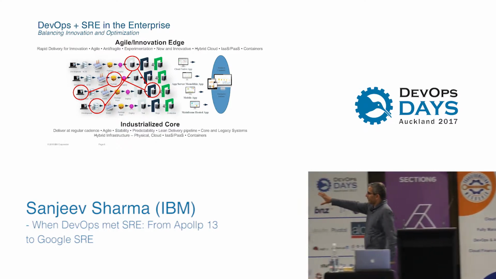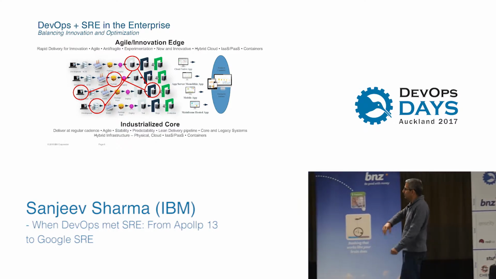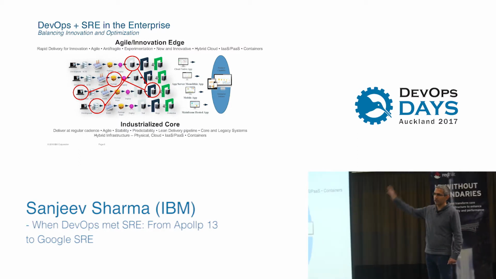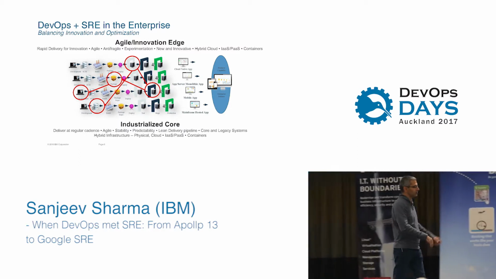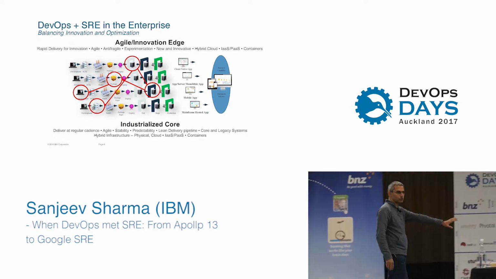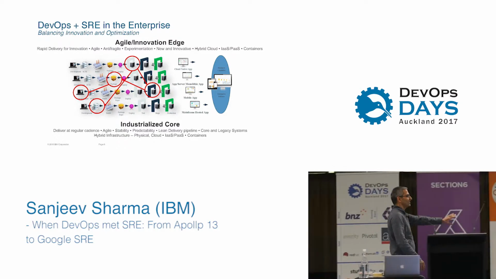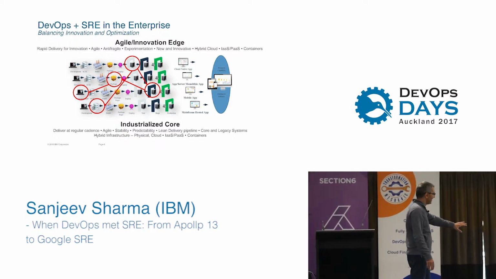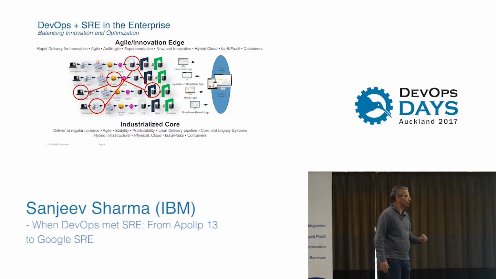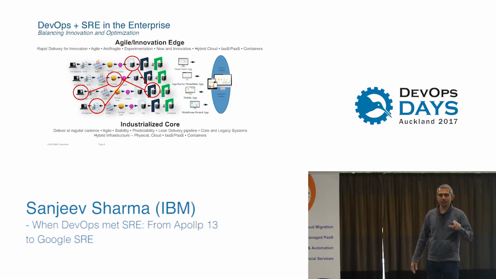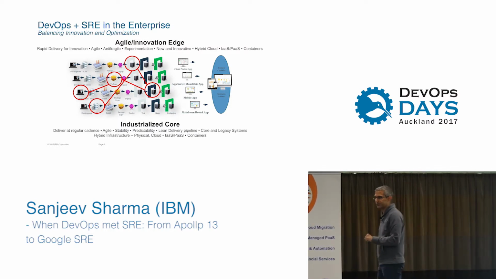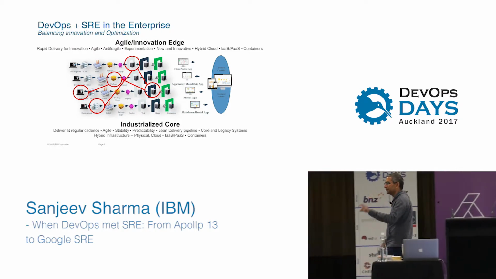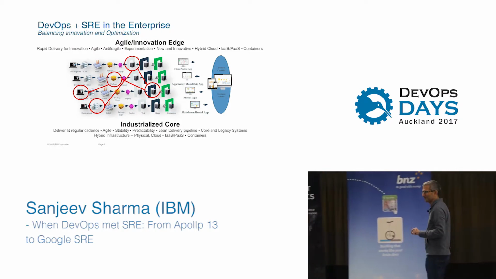So some of us at IBM have created this model which is risk-value based, where we are saying you can classify applications across a spectrum. At one end of the spectrum, which happens to be shown at the bottom here, that's not to say it's good, bad, or ugly. It's just at the bottom of the slide because it has to be on one side of the slide, is what we call the industrialized core. These are applications which are keeping the lights on. They're running your business. Their value to your business is very high, but the risk tolerance is very low.